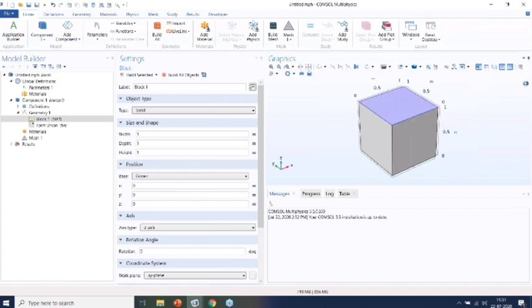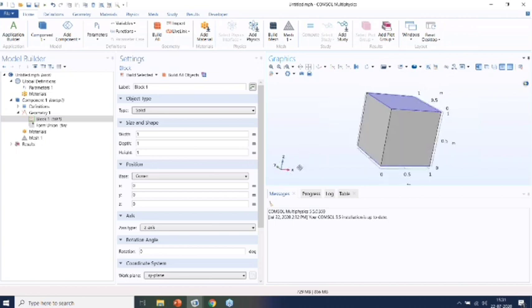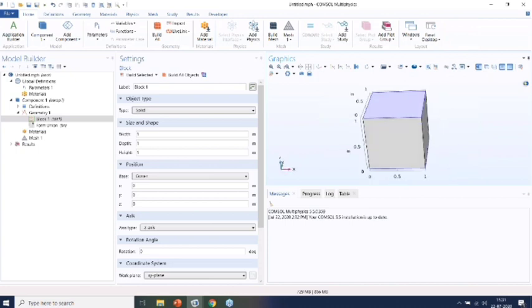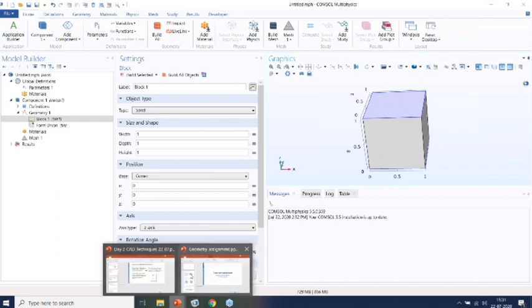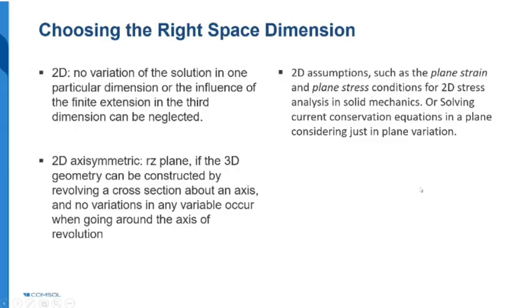If I am just applying some non-zero potential over here, and then non-zero potential over here, in that case I can afford to take a cross section along the YZ plane. But if I try to take a cross section which is parallel to the XY plane, definitely the 2D representation of the problem will not be appropriate. Hence, even though we are saying that you can have this 2D modeling done for the current conservation equation as well, your model setup, not just the geometry but the physics boundary conditions you are applying, should allow you to convert that model to 2D.